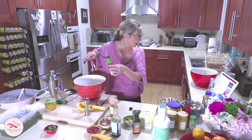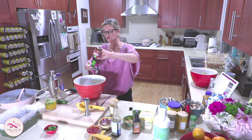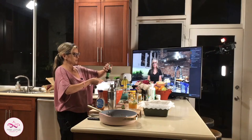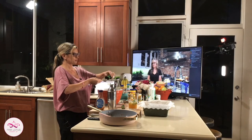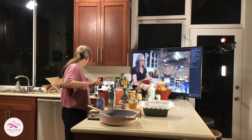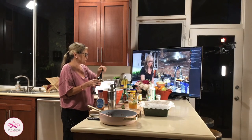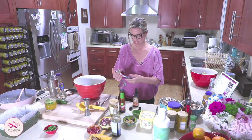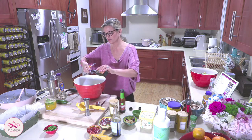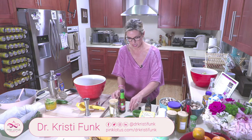And then a half. Oh, this is like my little secret weapon. It's a half teaspoon of liquid smoke. It just gives us this rich, smoky, yummy, mesquite kind of flavor. If you don't have that handy, you could also use smoked paprika. Same thing, half a teaspoon. Then I'm going to mix this all together with a big spoon and put it into a parchment-lined baking loaf dish. Here's the half. I'm going to press it in nice and firm and put it in my oven, which I've preheated to 375.